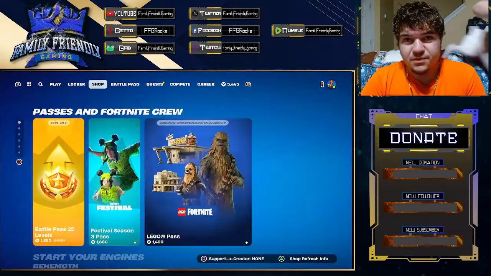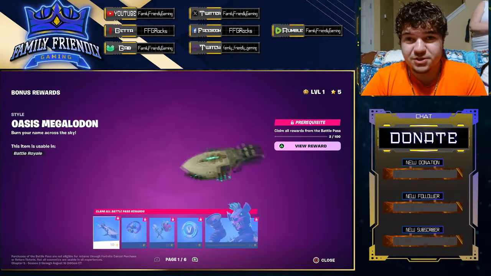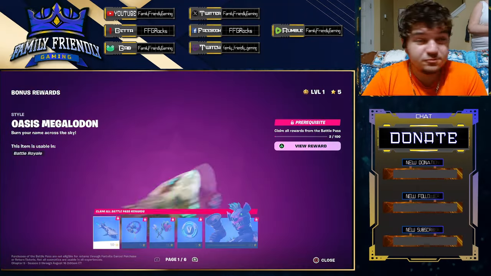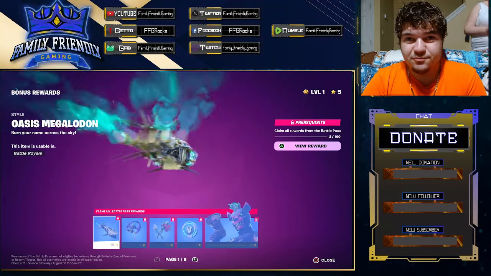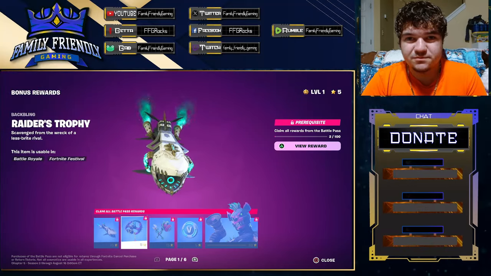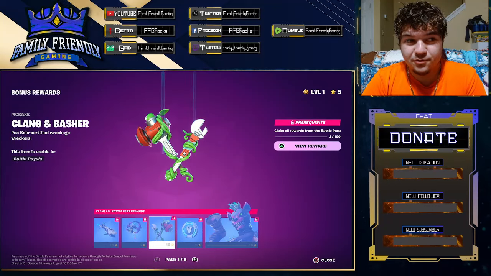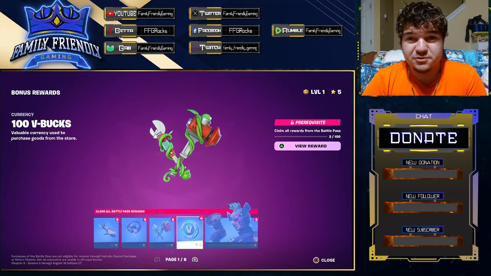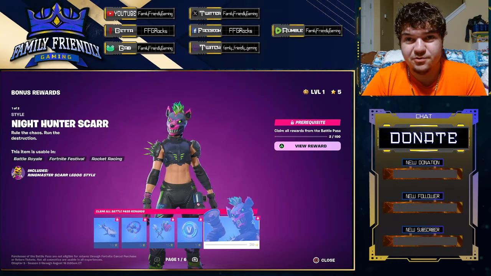There you go, you can look at him now. Well, I can't go find that skin, chat, but the one I was talking about was the last one of the Battle Pass. Another style for his glider. I love that. Another style for someone's back bling. Pickaxe. V-Bucks. Another style for a skin.